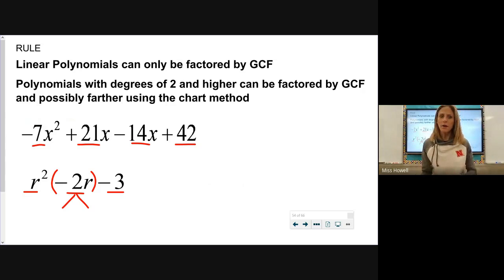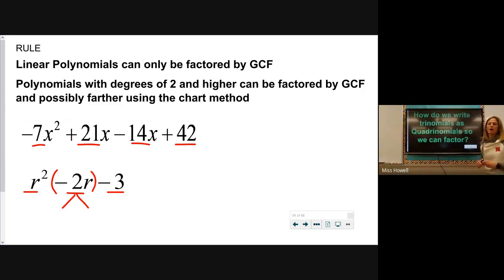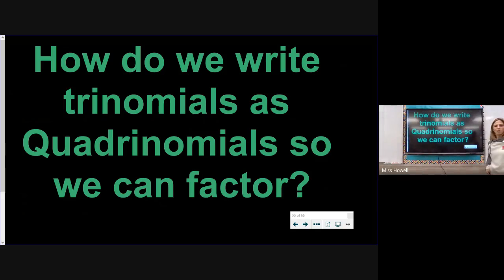We can't just break it up however we want. We have to break it up in a special way that when we actually combine them, it gets us back up here to this middle term so that we have an equivalent math problem in a special way that goes to our chart. Right? So our goal for today, how do we take a trinomial and make it a quadrinomial so that we can go to our chart to factor? And all we're doing is the process of taking it from 3 terms to 4 for a day, and then we'll start to look at actually factoring it from there later on.